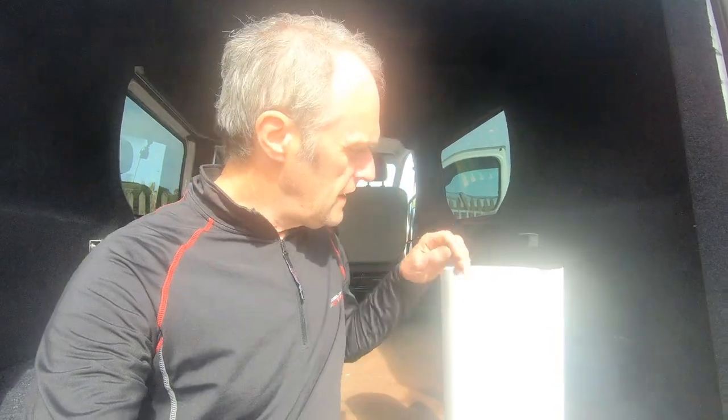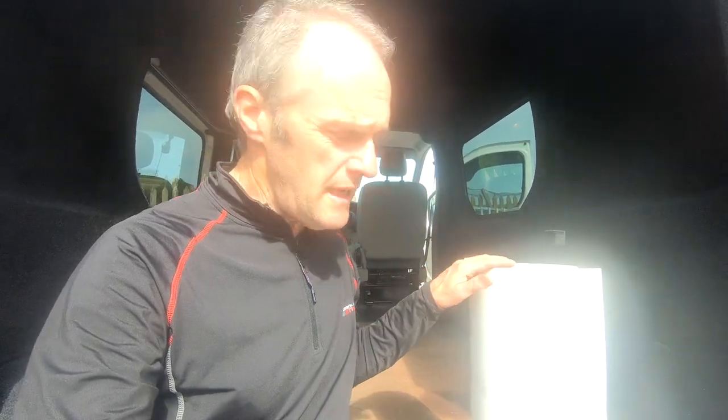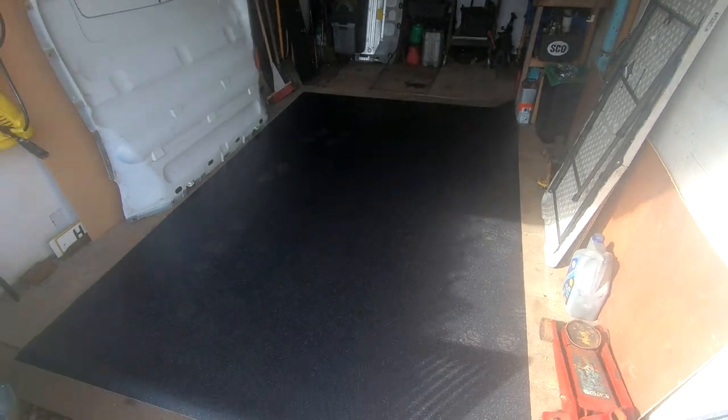So here we go, I'm going to fit the flooring, and I can never fit the flooring in the house. It's a really difficult job. I don't know how the guys do it, the proper floorers. It's always cut it short or cut it too long, you know, big gaps around the edge. But the way I do it, I make a paper template out of backing paper, and once I've got that, I'll then lay the template on the laminate.